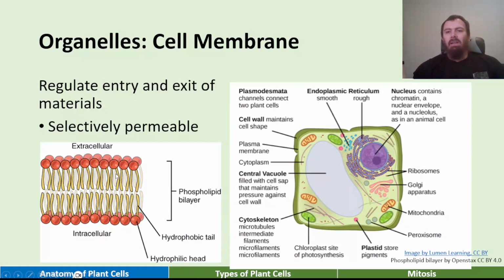But how do the other things get in? Well, it's not shown here in the diagram, but there are actually proteins inside of the cell membrane that we can either control, allowing things to flow into the cell freely through these protein channels, or we can pump them across. And we'll get more into this later in the semester. But the cell membrane is there to act as a gatekeeper, deciding what can go in and what can go out of the cell.